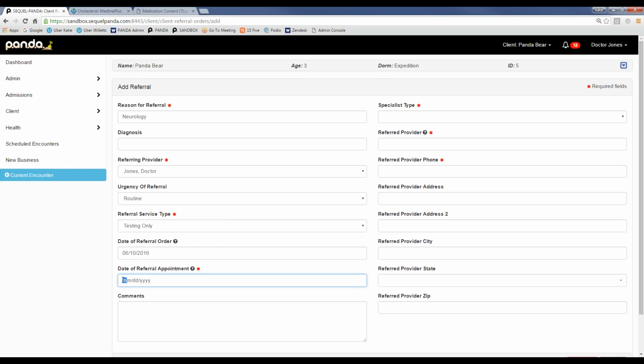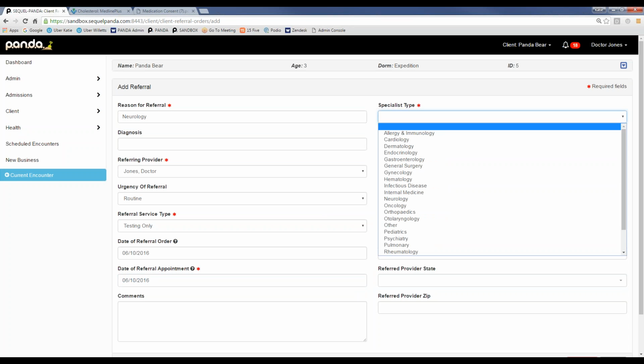Date of the referral appointment, this is going to be not required soon. We talked to the other Bernalillo team, the nursing folks that were on the call earlier this week, and they made a really good point, and we've been talking about this on and off for a couple months now: when you go to set up an appointment, they want the referral order in hand. They already want to have it. So we are going to make this not required, because I know this is going to cause some issues. I'm hoping that we can get that done maybe even today. So I'm going to follow up with the developers about that.